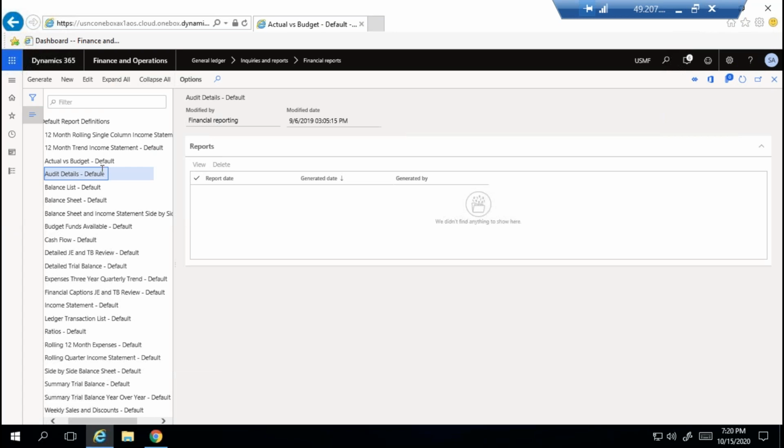So this report is generating now. I have generated some reports. Let me verify. Once it is generated, it will show here, and you can select that one and click on view. It will be generated automatically. The advantage is you can generate these reports in many languages, many currencies. You can generate reports in currencies other than the accounting currency as well. Understood?